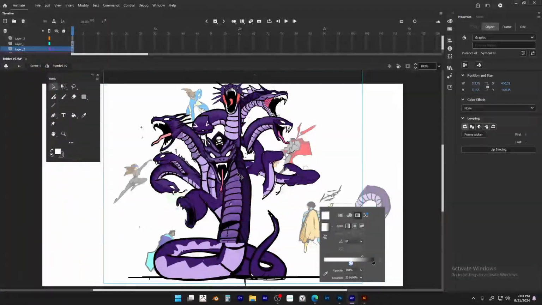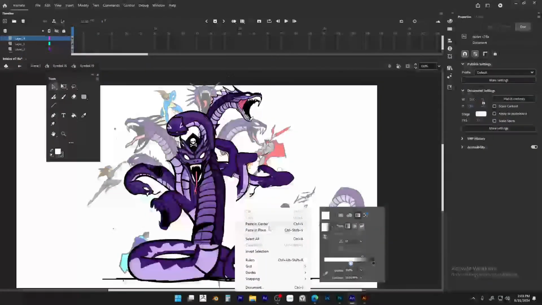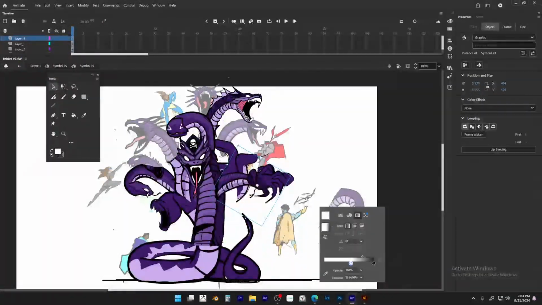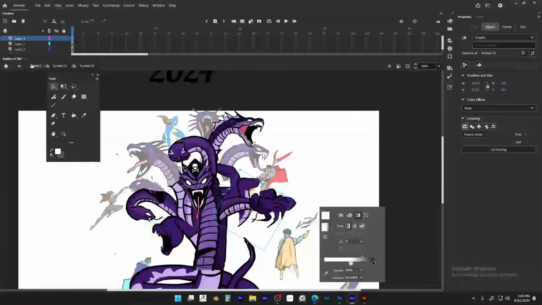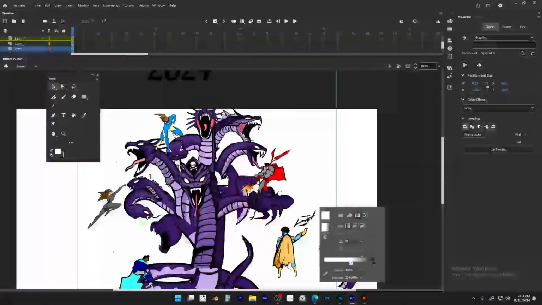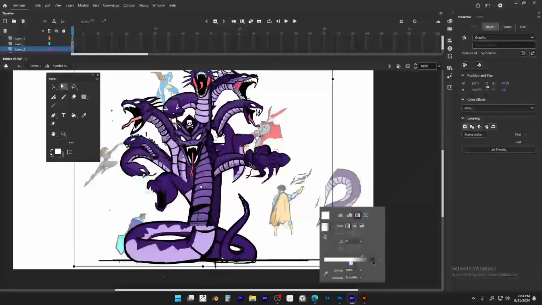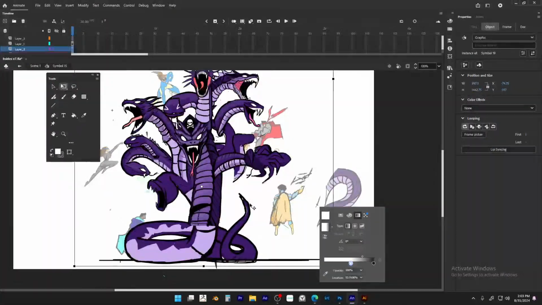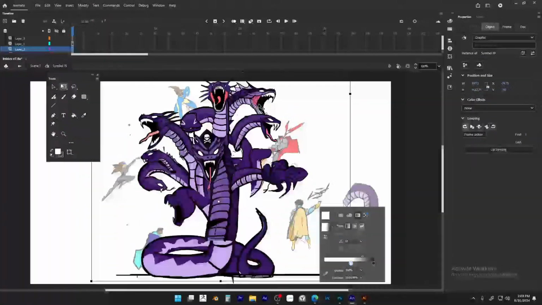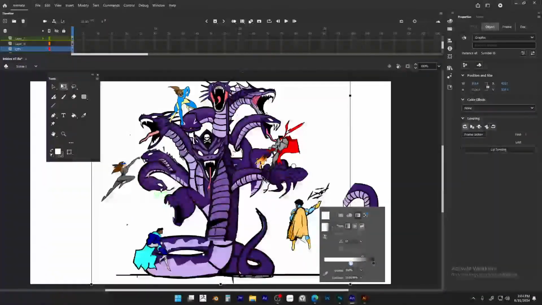Alright, so first off, let's get into the design and the concept. So we have a 10-headed Hydra monster right here that is based off of the threats in the cybersecurity space. The purpose of this design is to show the different types of attacks, but then also the fact that some of these attacks are getting cut off and regrowing. This is just a work in progress.